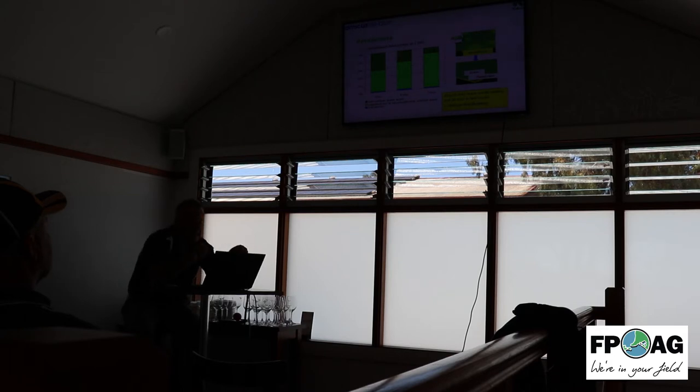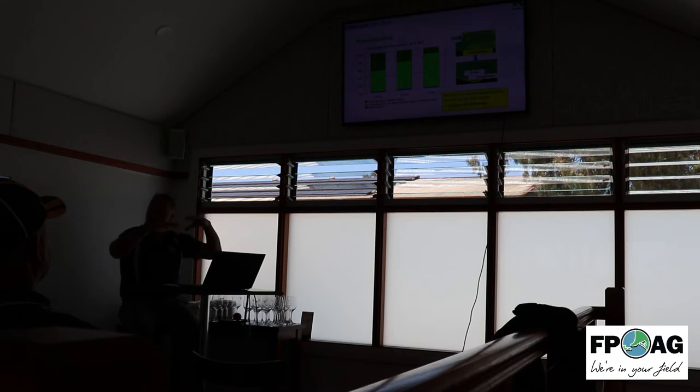And the way it does that is probably best described with this slide. The leaves on the right-hand side show that Amisulbrom is applied to the leaf, and it gets into the plant really, really quickly. But it just sits just below the cuticle layer, and then when the leaf becomes moist again as a result of heavy dew, rainfall, irrigation, whatever, the active desorbs and comes back onto the leaf surface, controlling those zoospores that move, and then it goes back down into the leaf. Back up again when it's wet, it comes back down.